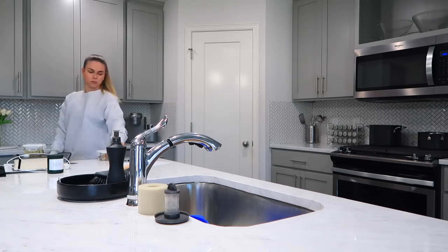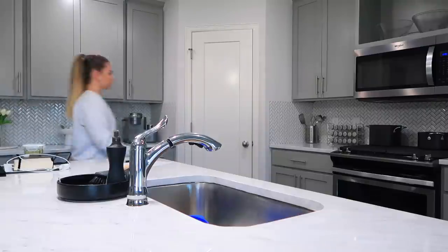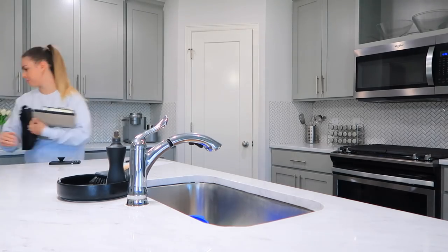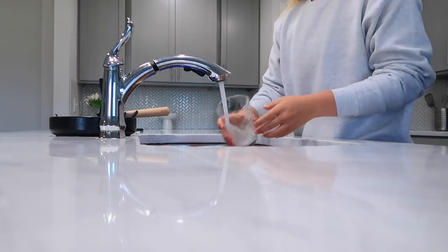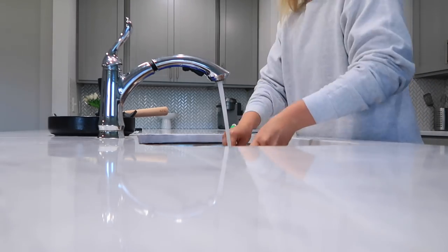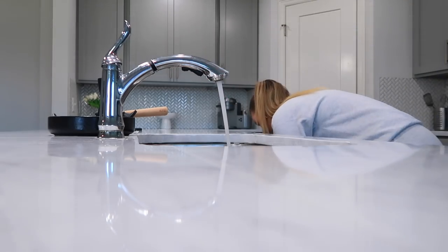First thing I'm jumping into is clearing all the clutter off of any counters. One thing I've really learned that helps so much with cleaning — because I used to be a spastic cleaner and would just try to pick up random rooms all over — is to pick one room at a time. Stay in that room until it's perfectly clean and work from top to bottom. The only things I leave for last are vacuuming and mopping, which I do together at the very end. It's changed my life and really helped me stay focused and not get overwhelmed.